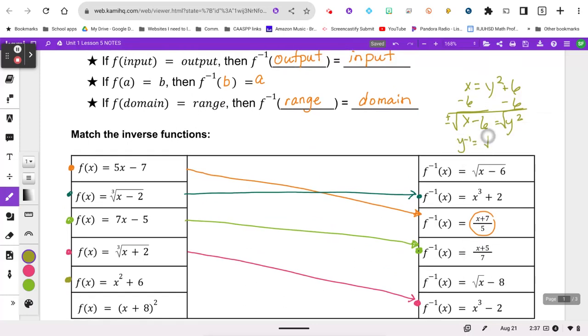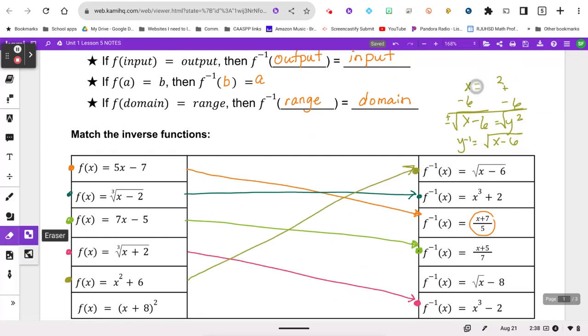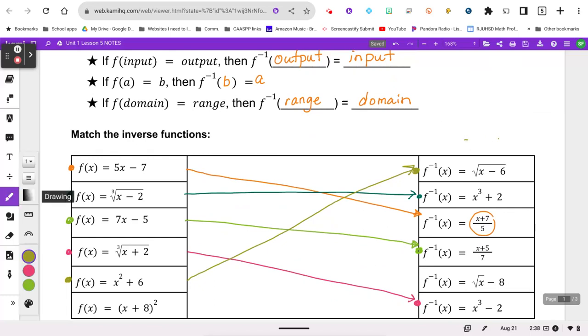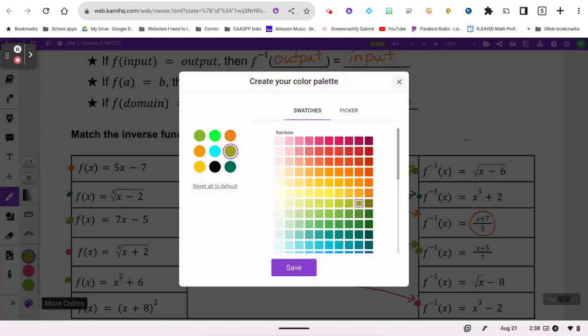First, minus 6, and we have that at the very top. I forgot to put the plus and minus, so if you want to put that in. And then the very last one, we can actually see which one it should be, but if you wanted to go and solve it, we're going to change it up a little bit.